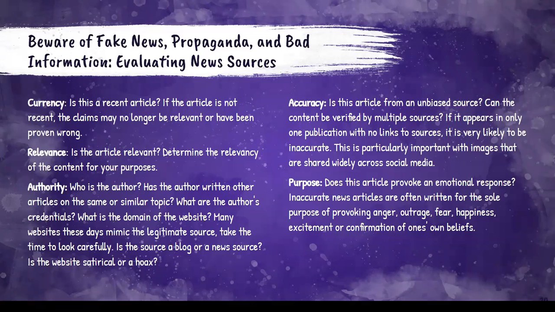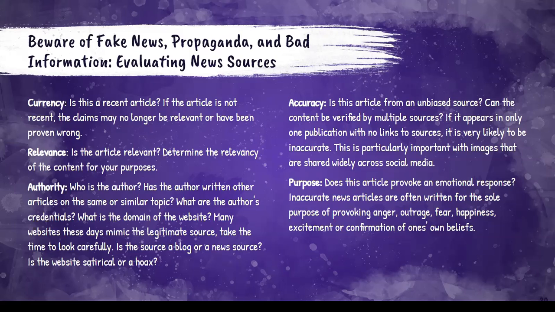Now, one of the things that comes up a lot in using online resources is the amount of fake news, propaganda, and bad information out there. This is especially prevalent in our news sources, but you also want to be aware that a lot of organizations have a certain agenda they are trying to push, which is why you need to be aware of the .org websites as well. And in addition to the ABCs of evaluating sources, you want to look at the ones that are listed here. Some of them are going to be repeats, but this is looking specifically at how to be aware of fake news, propaganda, and bad information.